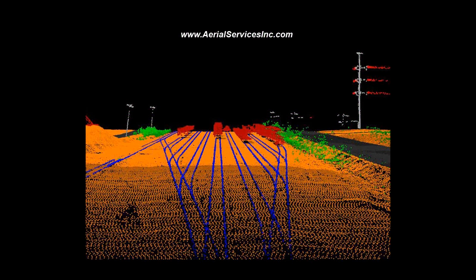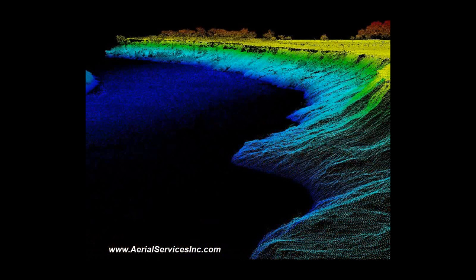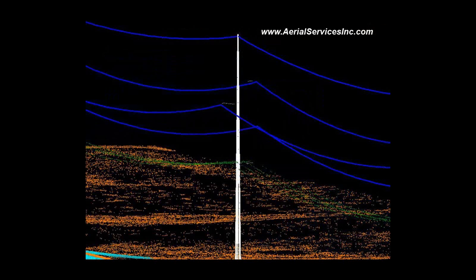With intensity imagery, when I land, it takes me 30 minutes to post-process the data for every hour of flight, but after that, I can hand them the intensity imagery that's not geo-referenced, but it's able to help people that are trying to do, say, an oil and gas pipeline route or a power line route. They had us collect a 1,000-foot swath, but they only may need 300 feet. I can hand them the intensity imagery of our flight. It's not geo-referenced, but they're going to be able to look at it and say, okay, this is the route that I want. So we may only process 300 of the 1,000 feet after that.